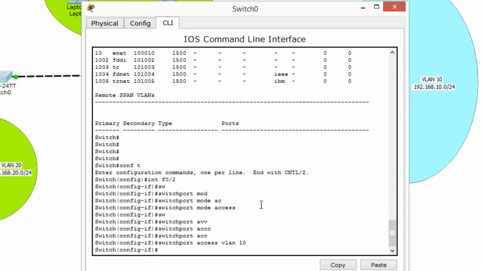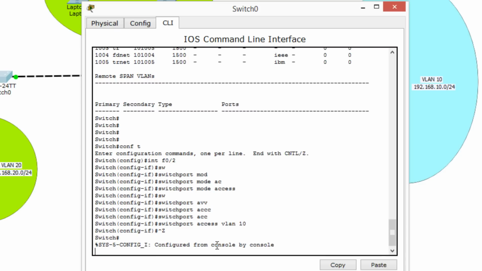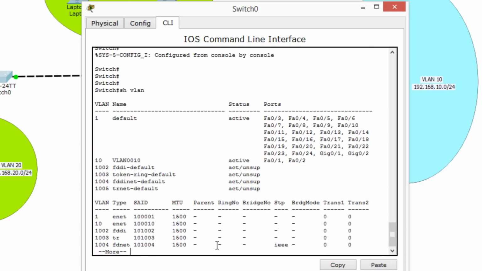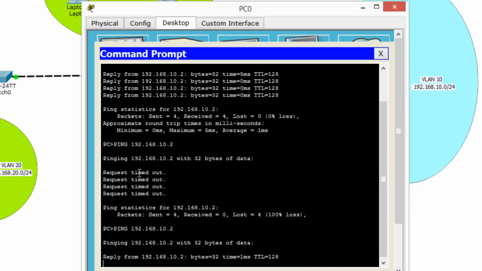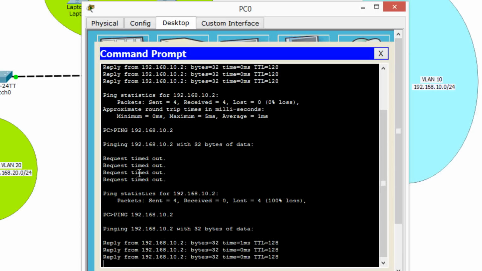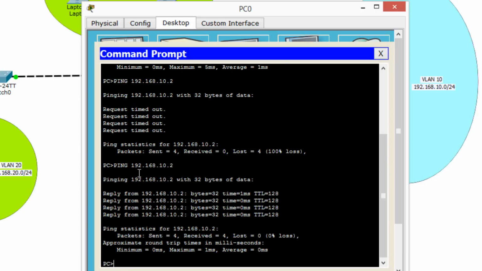Now if you go back here, show VLAN, you have VLAN 10, and FA0/1 and FA0/2 both are part of VLAN 10. Now, will this work? What do you think? Yes, it worked. It works because both of them are part of the same VLAN.